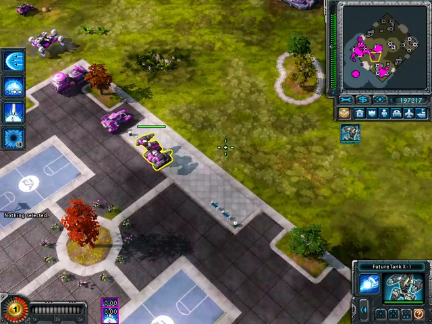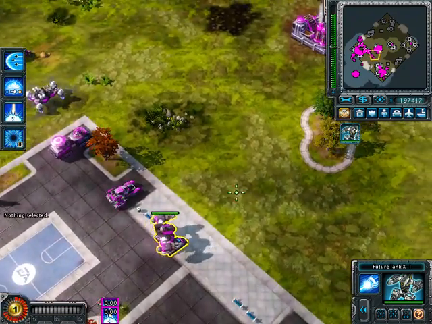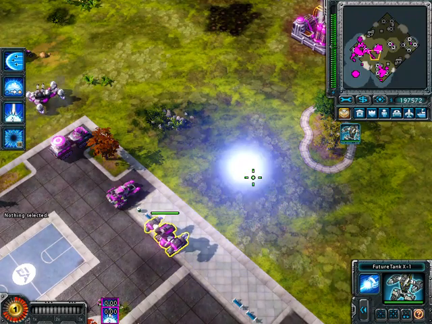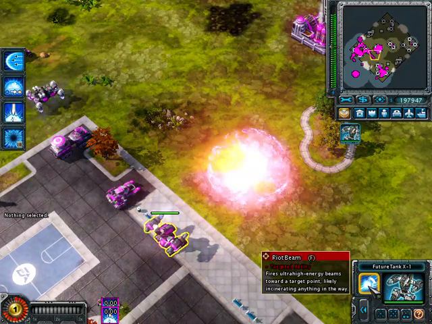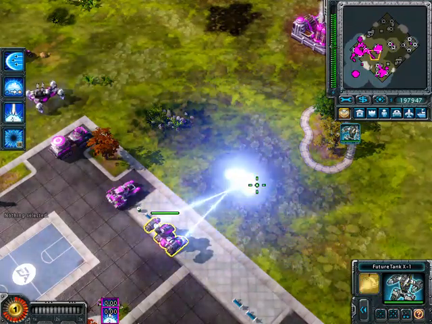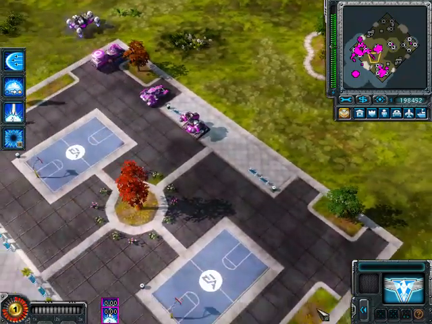Now this is the Future Tank X1, the super heavy battle tank of the Allies. They have an ability called the Neutron Scrambler, which is an area of effect tank blast, and an ability called the Riot Beam, which fires these very powerful beams that can destroy most units and structures in one hit.